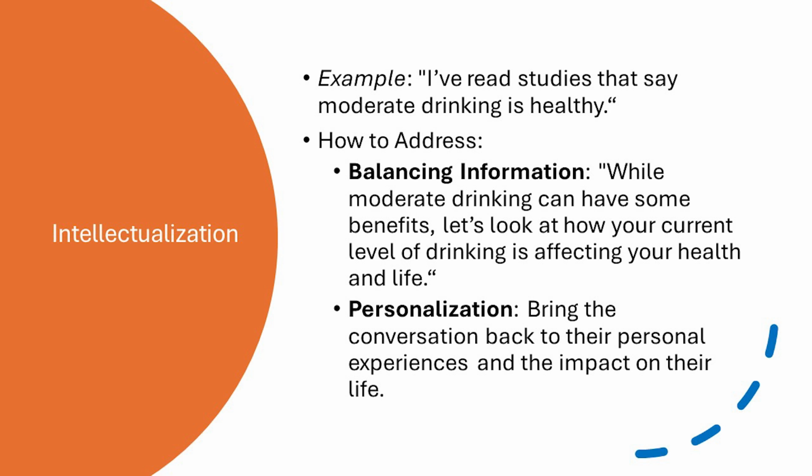Hey, I tell you, what I've seen over the years is that a person with an alcohol or substance abuse problem can be very clever, and they will use intelligent arguments to maintain their substance abuse problem. Like, for instance, I've read studies, they say moderate drinking is healthy. And when it comes to cannabis, oh, it's a herb, it's natural, it's good for you, and you can use it in moderation, it's very healthy, there's a lot of health benefits.